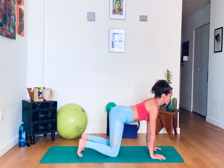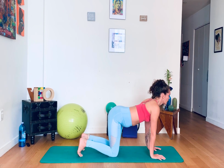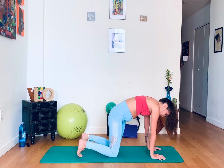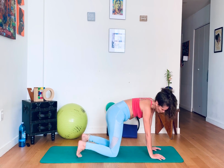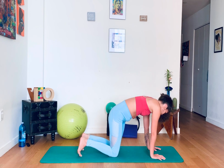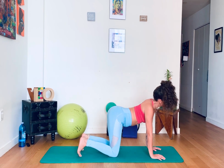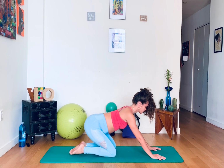Three. Now little circles with the butt, the pelvis. You can add the entire spine or keep just the hip. Other direction, just the hip or the entire spine. Great. Back to child's pose.